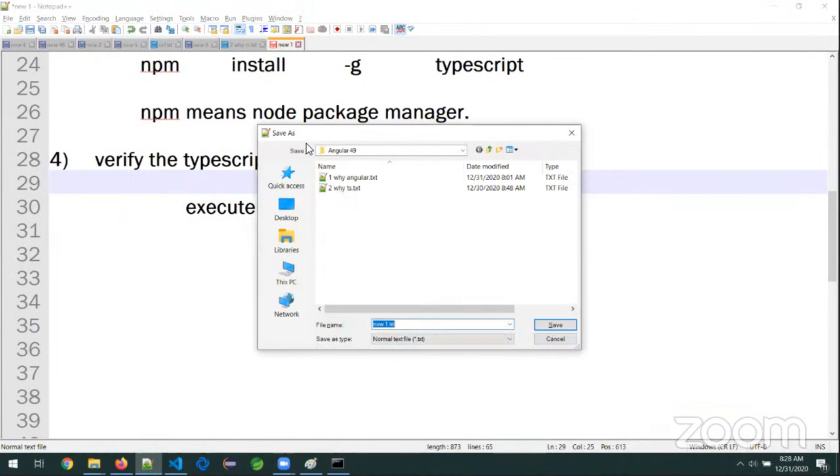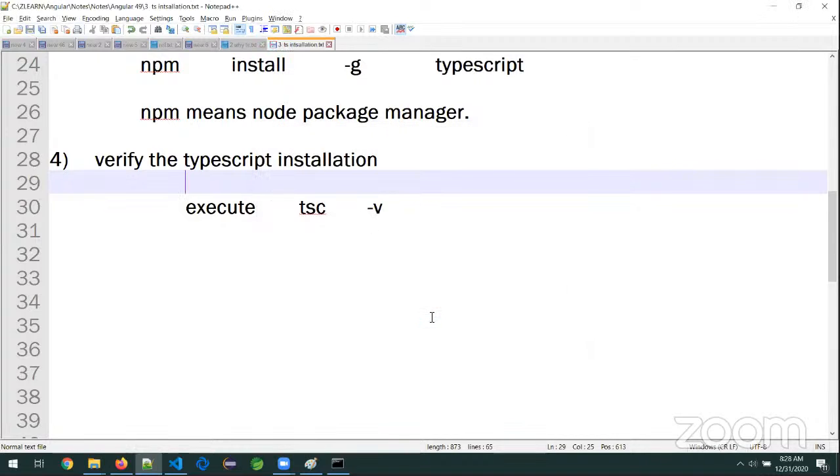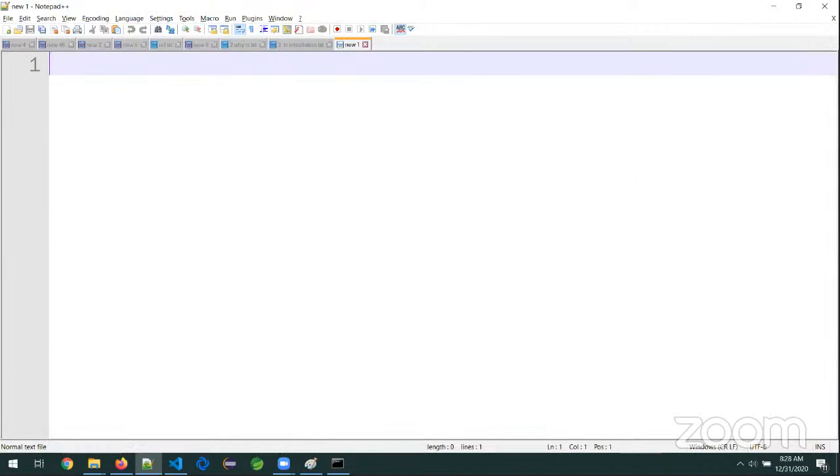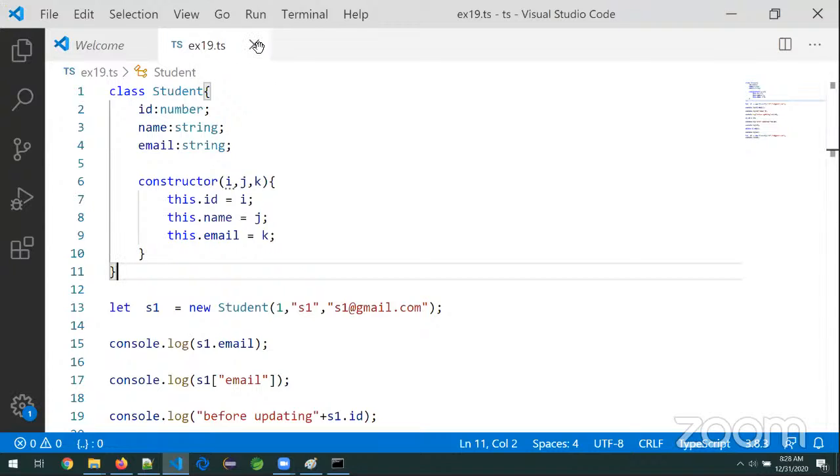Sir, I installed this. What is the next step, sir? Where we are going to develop the programs is also very, very important. TypeScript installation. Yes, I installed. Next step. Sir, okay, I installed. But what is the editor we are going to use for this one?